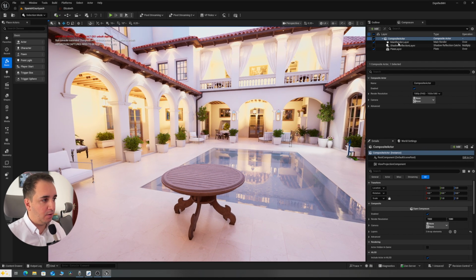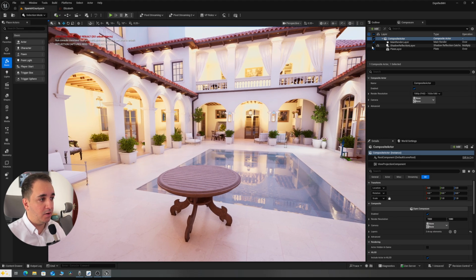So what do you have here? You have the composite actor, okay, which is basically your comp. Within that, you have the main render layer, which is a CG layer, which is your background. If I turn this off, you don't have any CG world. Here, shadow reflection layer, I'm not going to turn it on, but this is basically when you want to do augmented reality, bringing a 3D asset into your real world, which is not today's tutorial. Today we're going to bring the live person into the CG world. And a plate layer. Composite actor is your comp. This main render layer is your CG background, your world, and a plate layer is your live video.